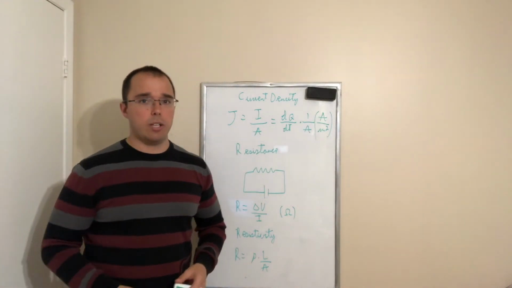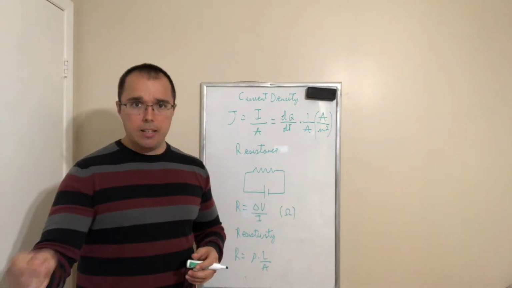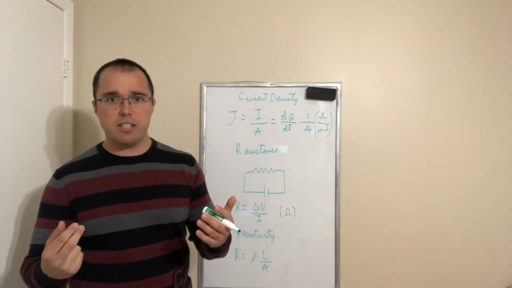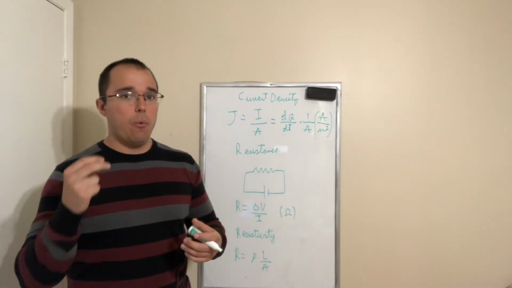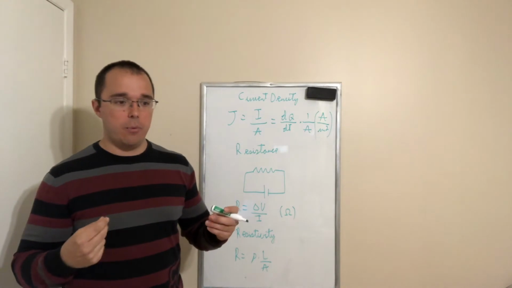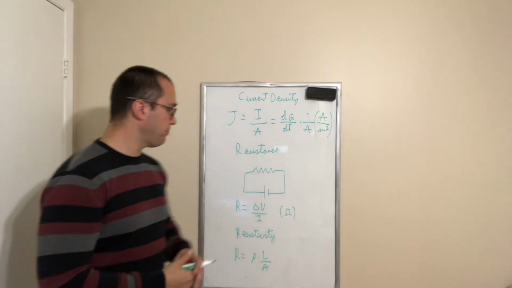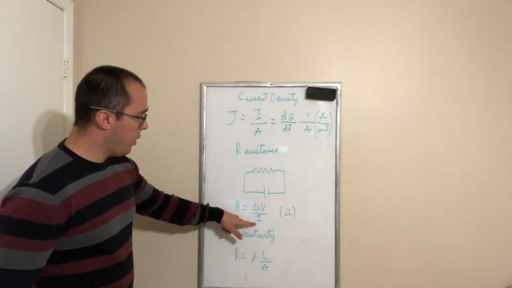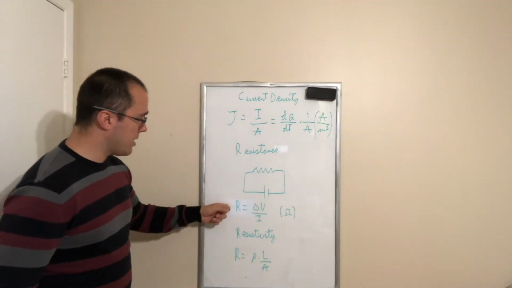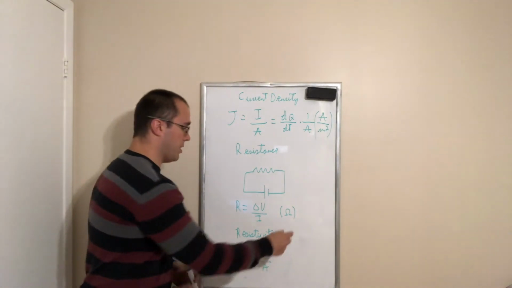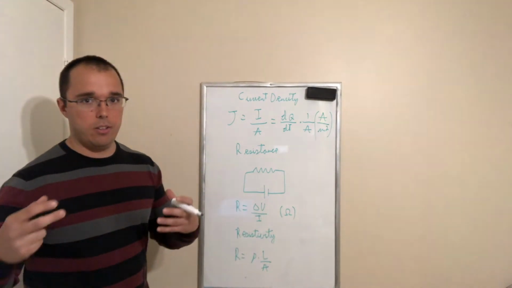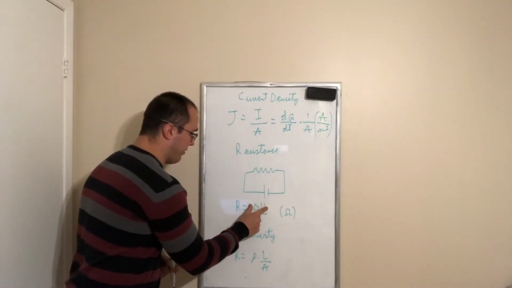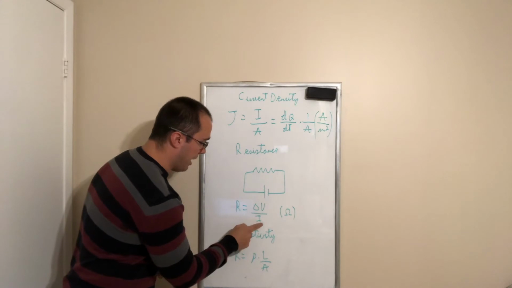So the unit for the current density is ampere divided by meter square. All right, so let's look at the resistance. We saw in the previous video that when charges are moving in a conductor, there is some resistance and they are losing energy. This loss in energy is related to a drop in voltage. Now the resistance links the drop in voltage with the current. So basically the unit for the resistance is the ohm. You've probably seen it in your electrical course in high school. So resistance is equal to the drop in voltage divided by the current.